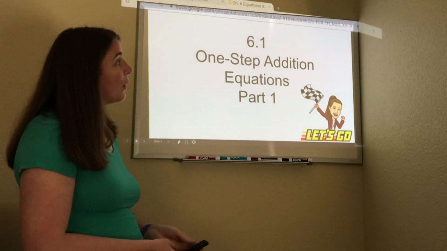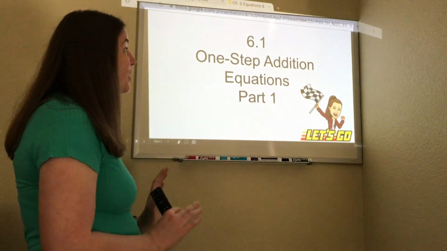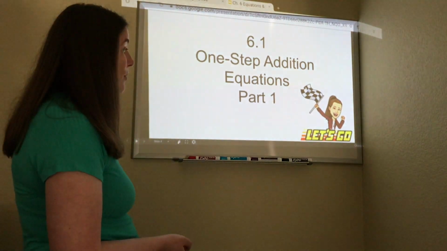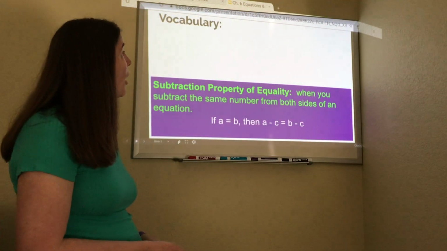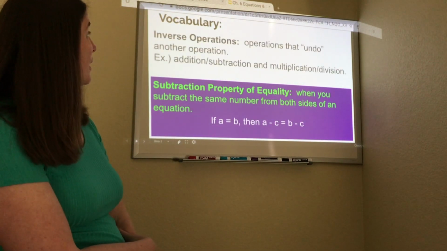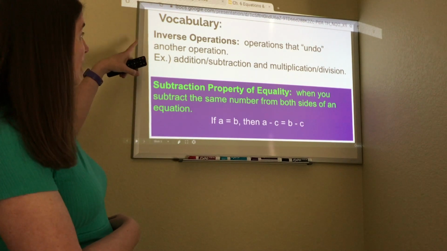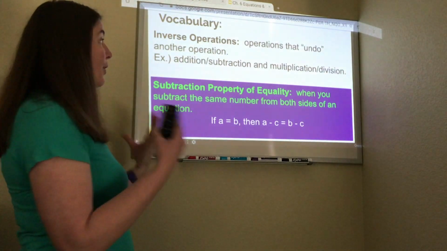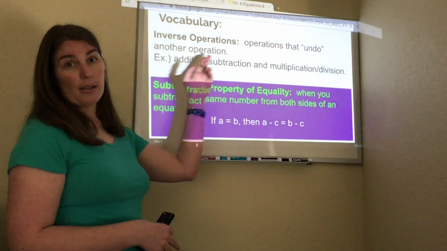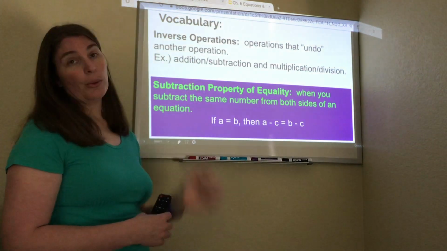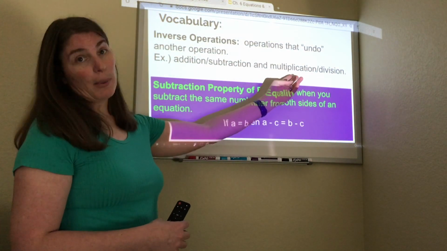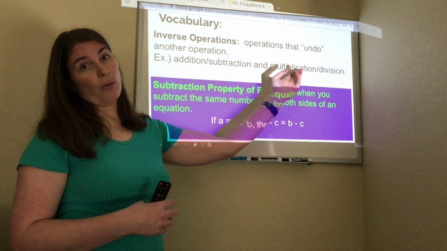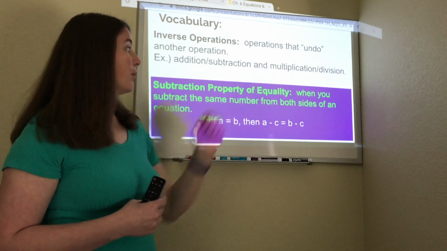So, 6.1. Today we're going to be working on just one-step addition equations. This is part 1, part 2 will be tomorrow. Our vocabulary today is inverse operation. An inverse operation undoes another operation. So addition undoes subtraction, and subtraction will undo addition. The inverse of multiplication is division, and the inverse operation of division is multiplication.